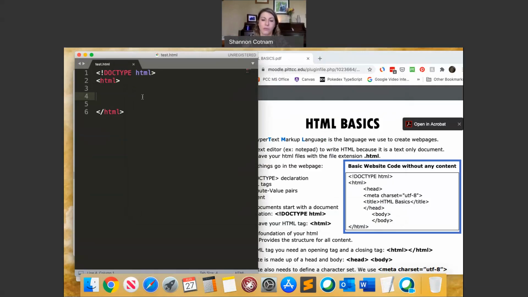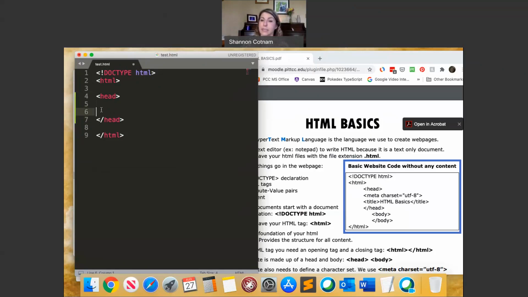Okay, so let's create the first part, which is the head. And nothing that you want to appear on the page should be in the head section. So just opening head tag, hit space a couple times, and let's do a closing head tag. And if you couldn't tell, that helped me out a lot. I typed the opening bracket and a backslash, and Sublime Editor realized that I was closing that tag, and it filled in the rest for me. All I had to do was hit enter.